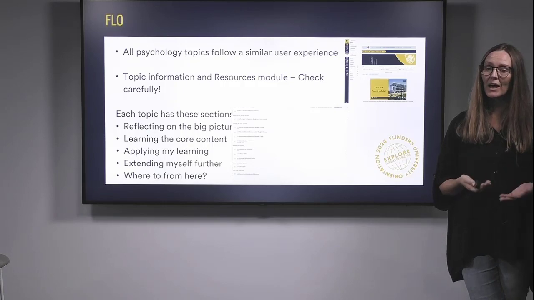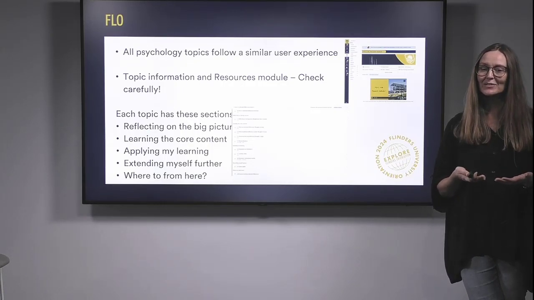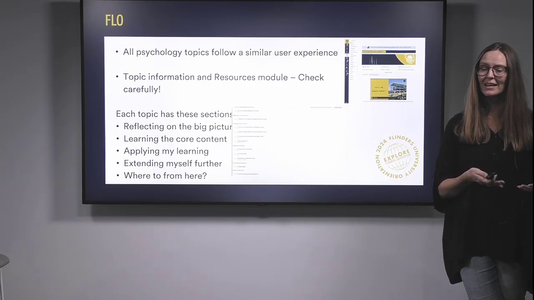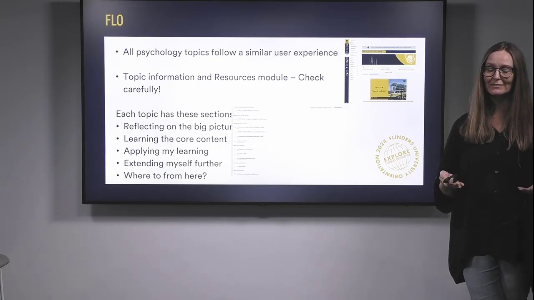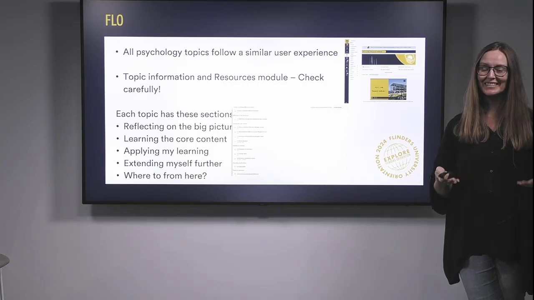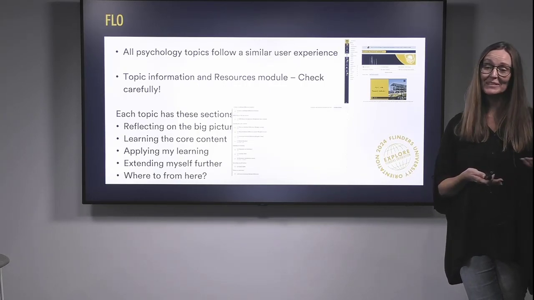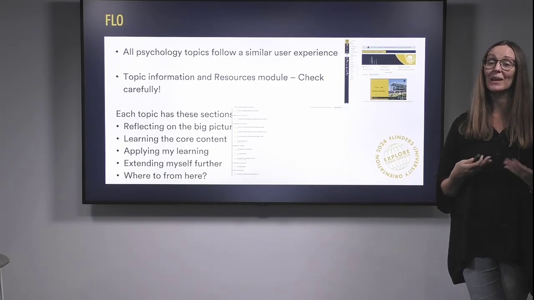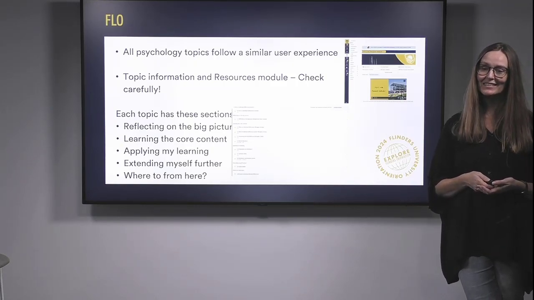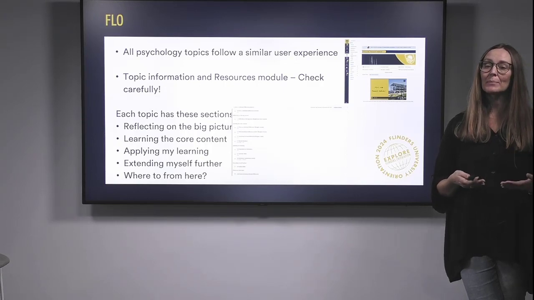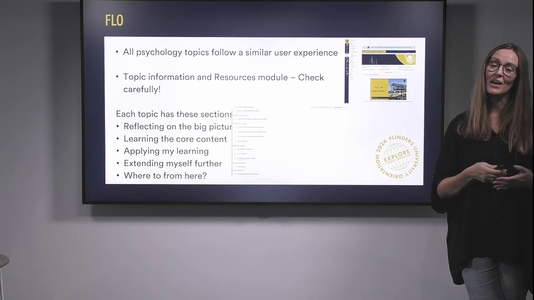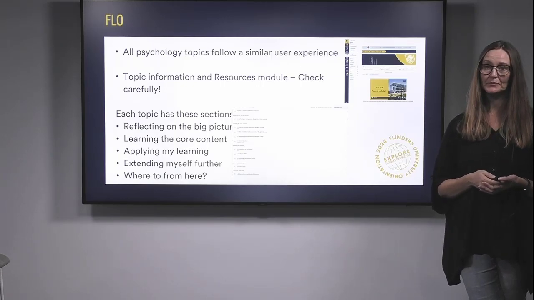The next one's applying my learning. Now, applying my learning is really about taking the knowledge that you've just gained from learning the core content and applying it in the big wide world. So it's not enough that we just have the information. Like we said before, we're not walking, talking textbooks. If we were, perhaps we wouldn't need to apply our learning. But in psychology, that's exactly what we do. So applying my learning is going to be all about that. How do I take what I've learnt and how do I now apply it to the big wide world?